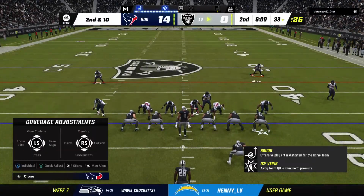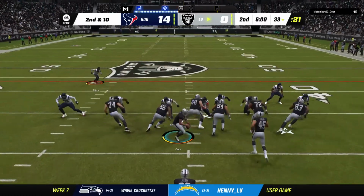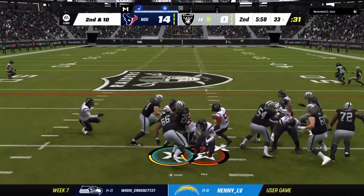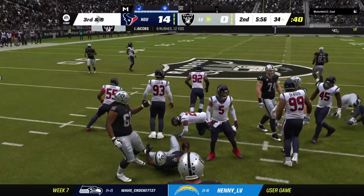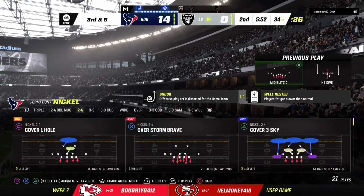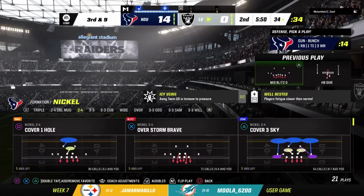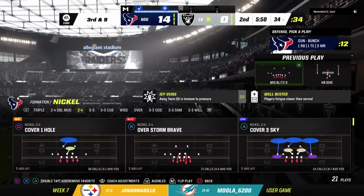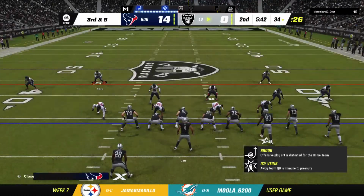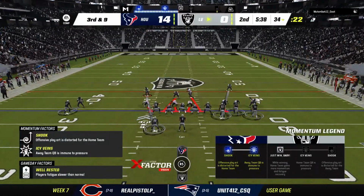Now Carr, after the incomplete pass, brings him up 2nd and 10. Running straight ahead is Jacobs. And he'll be taken down right around the 34 after a pickup of only a yard. But not much on that run, Charles. No, that's exactly the way to execute a run blitz there. They guessed correctly that they would move the ball on the ground, honed in on it, and stopped them. Mark that down for a win in the defense's column.